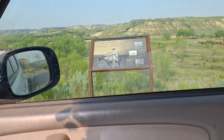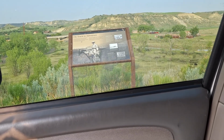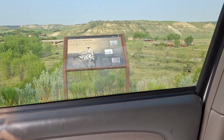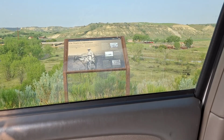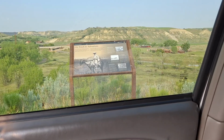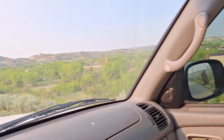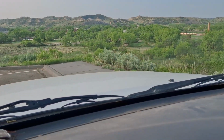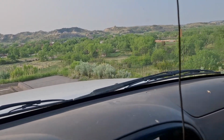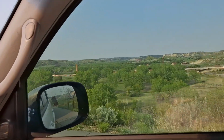It says, on track to adventure. One hunting trip to the Badlands, and Theodore Roosevelt was hooked. He invested in the flourishing cattle industry and returned to Dakota Territory often over the next few years. Boom and bust. So interesting, in Medora, I don't know if we can see them from here, but there's hundreds of barracks for the oil workers now. And there's an old smokestack there in Medora.